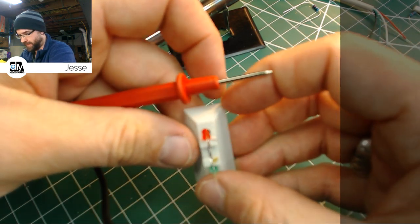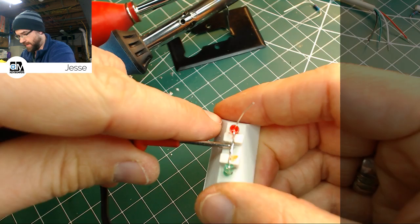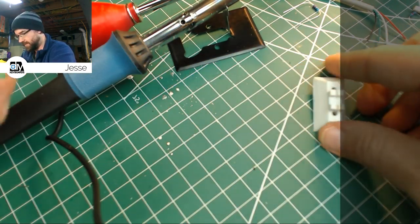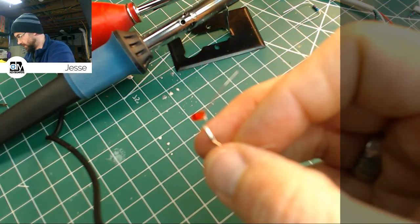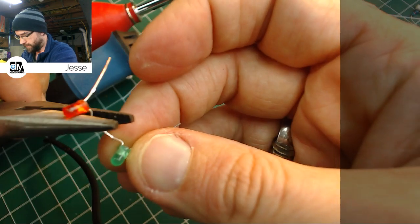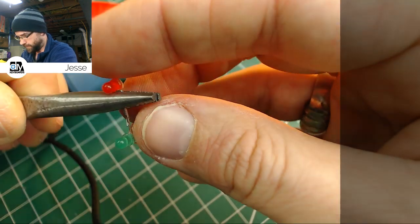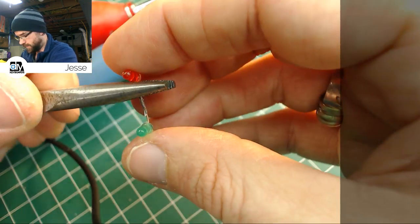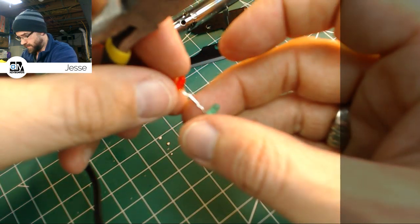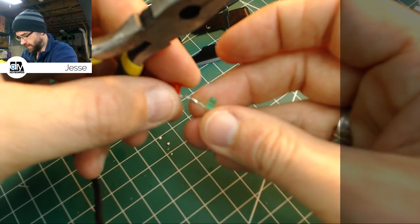Oh, did I melt that right to the case? I may have. Lesson learned. And what we got is a now slightly bent. Let's fix that. Just straighten those out a little. Not too bad. Not too bad.